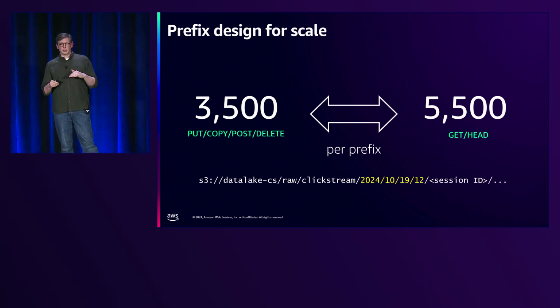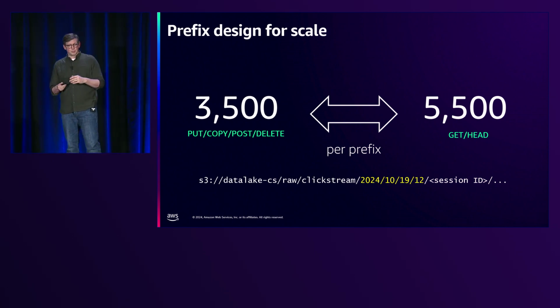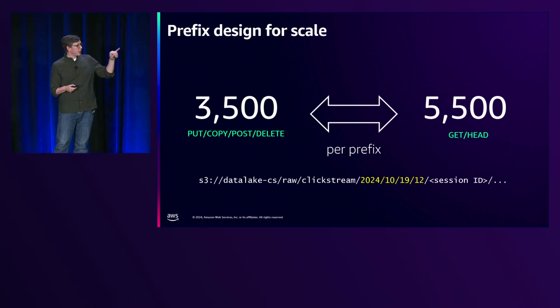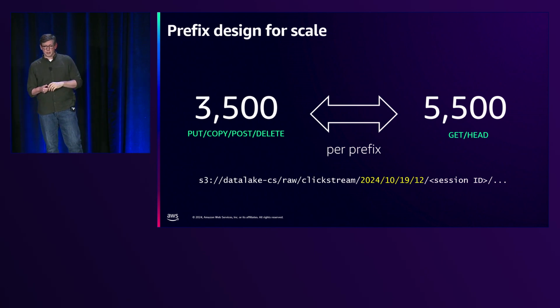Now, eventually S3 will identify that the traffic has moved to that new prefix and adjust the scale underneath, but in the meantime, your applications or your ingest may experience 503s, slowdowns, until that adjustment happens. And importantly, it'll see it at the top of every hour. So as we change from the 12th to the 13th, the 13th to the 14th, et cetera.